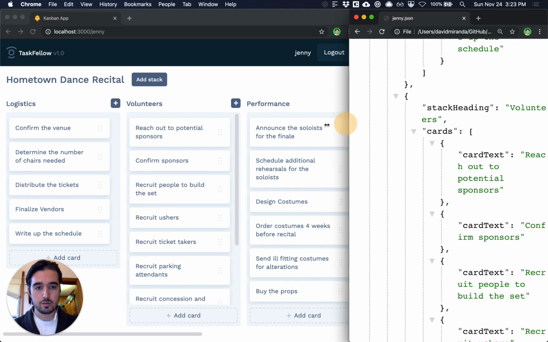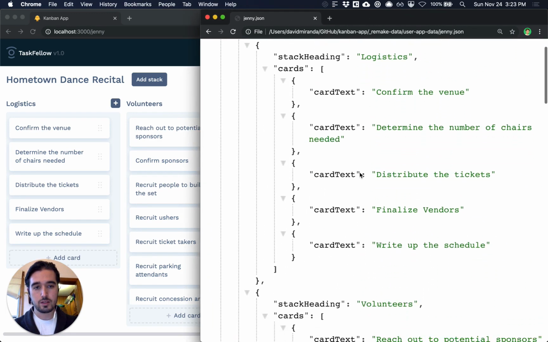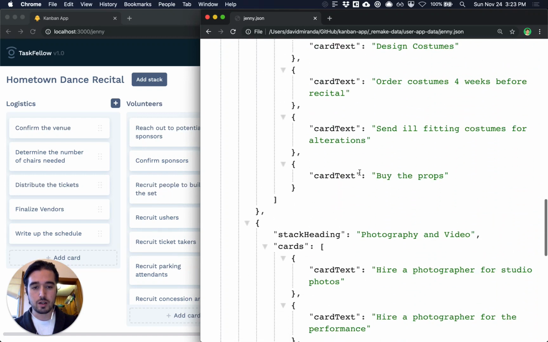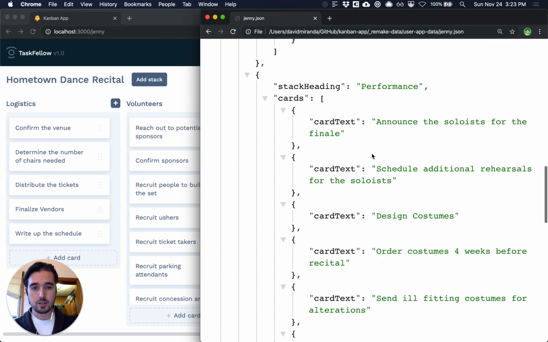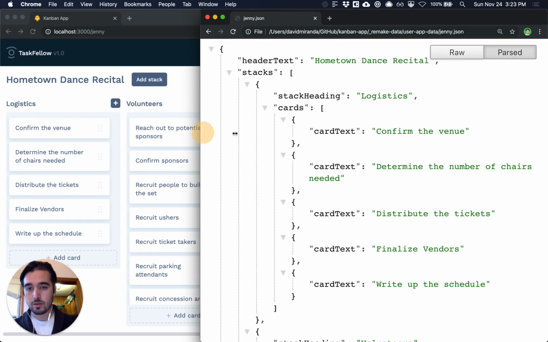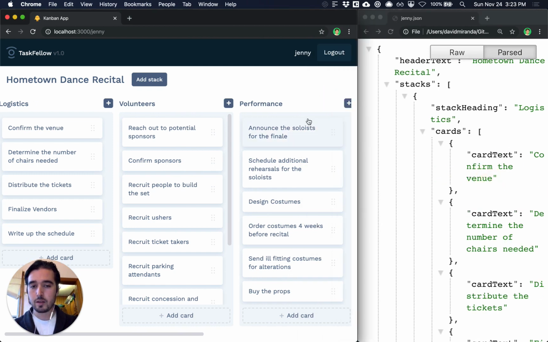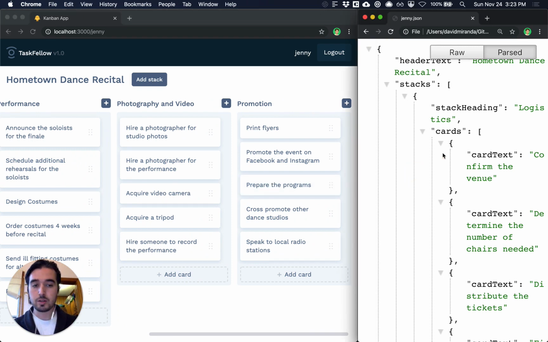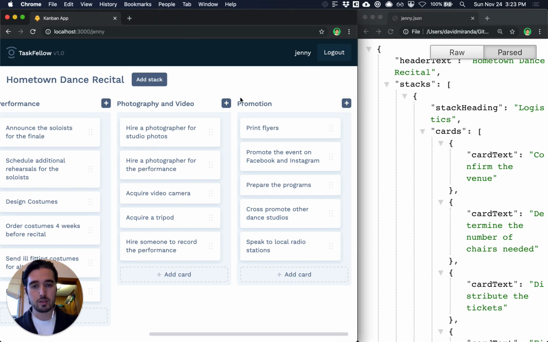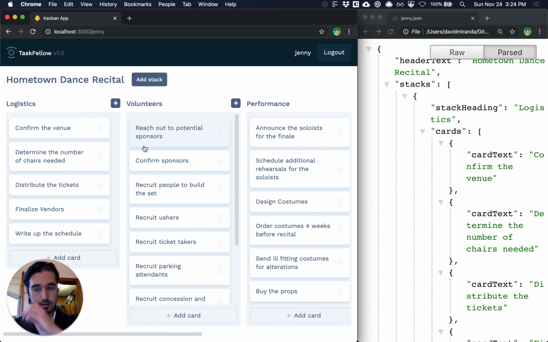And just so that we have a better view of this, this is going to match up exactly with what's on our page. And that's all we had to do in order to bootstrap the data for our page. Now we have everything we need to render this page dynamically. Once we're using this data to render the page, which we're not yet, everything else is going to get easier, and we're going to be able to make the whole page dynamic. That's what I'm going to show you in the next video. But that's it for now. That's how we add all the data we need for this page.